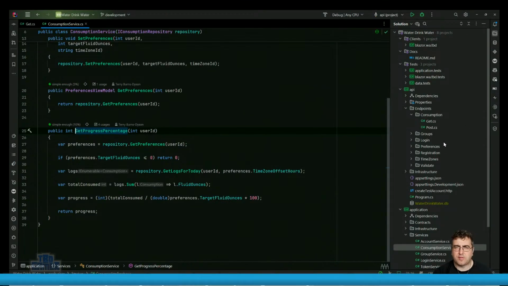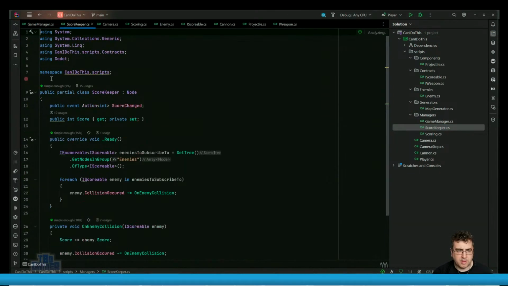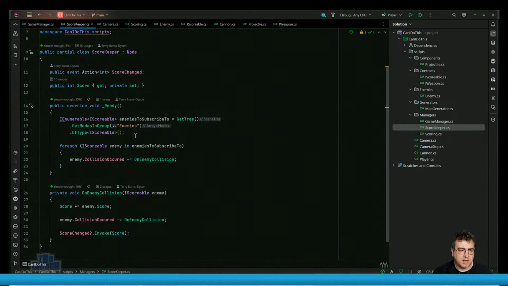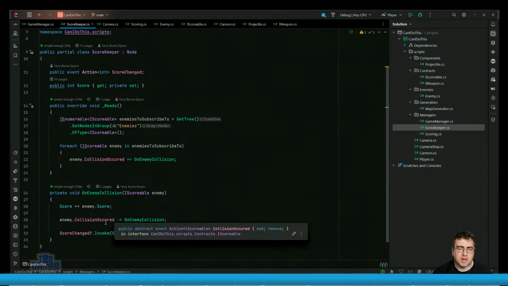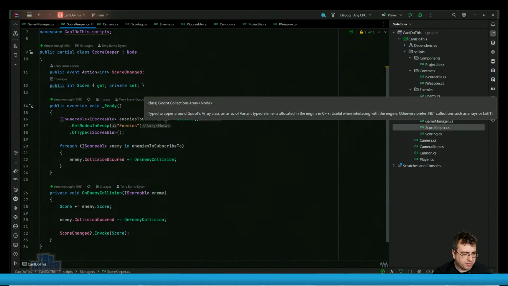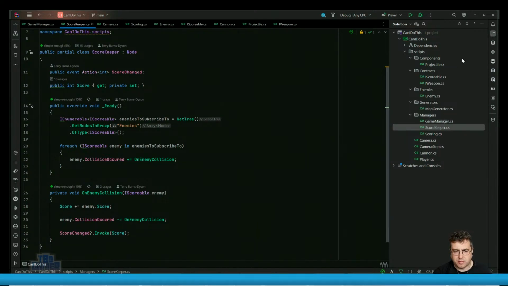So I've got all these things that know about other things. The scorekeeper goes through and finds all the enemy nodes, listens for a collision occurring, and then scores them when they collide. That's a very simplistic way of doing it, because one hit kills, whereas if it was more evolved, that would be harder to do.